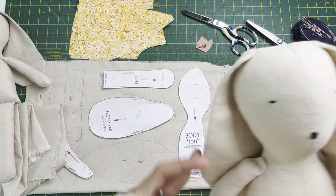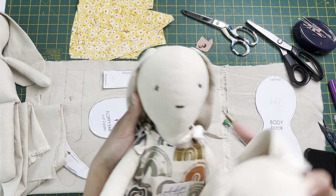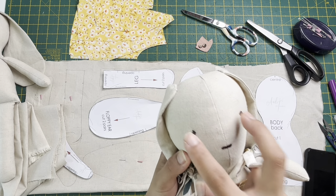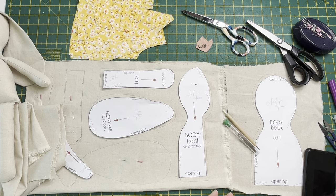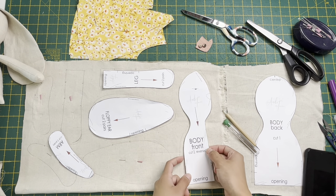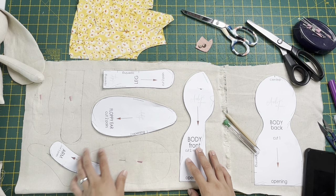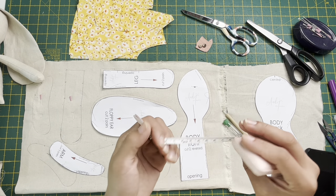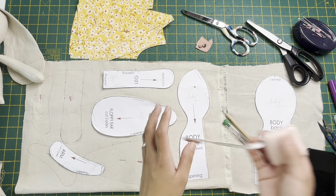This is my favorite - just a straight line on the nose and a bit of embroidery on the eyes, very good for newborns up to three years old. Now I've already started tracing my pattern pieces. Before you print everything, make sure you first print the page with the test square and check it's close to five by five centimeters. It doesn't have to be exactly five - one millimeter off is fine.